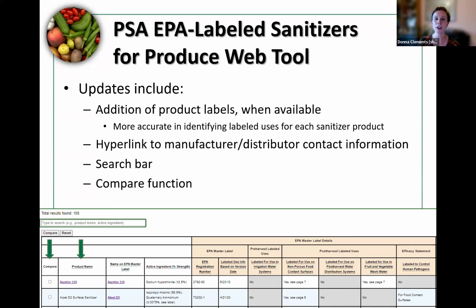And then we've also added a compare function, and I've sort of likened this to if you're ever looking for a new credit card and you can click out the different options and it pulls up and compares just those options. This is really nice because you can search for, you know, just PAA products, or say you're comparing a couple, like 2 or 3 specific products. It just simplifies the view a little bit based on what you're looking at.